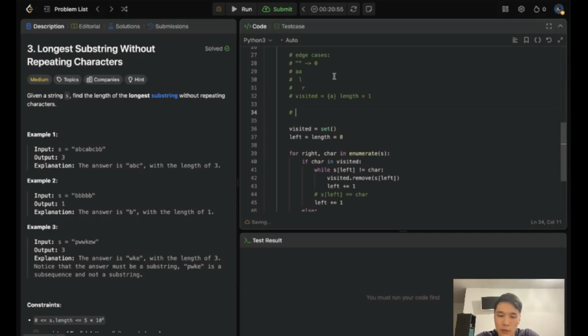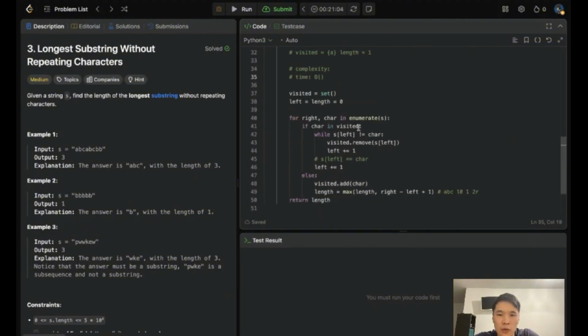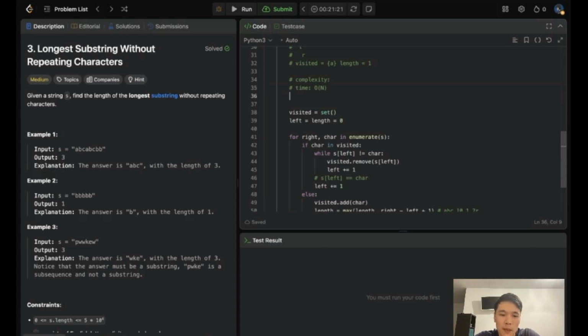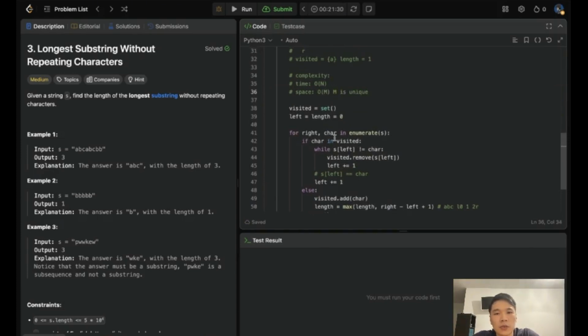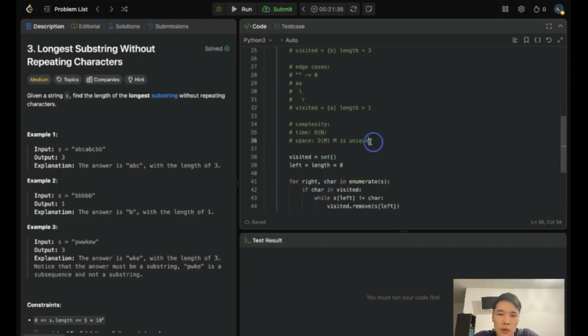At the end we should not just submit everything. We have to reassess our complexity analysis. Now we have the code, so it's obvious what the complexity analysis is. We are running through the S one time. There is an internal while loop, but this only moves the left one time more. It would be n plus n, but generally it is linear. And then we have the space complexity, which is actually m, where m is the number of unique characters. So our initially assessed time complexity coincides with the real complexity.